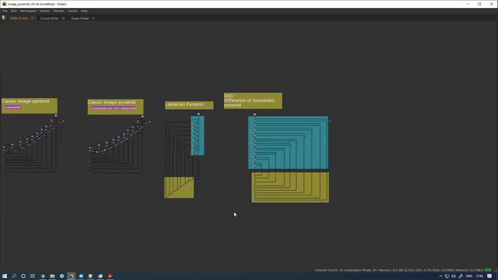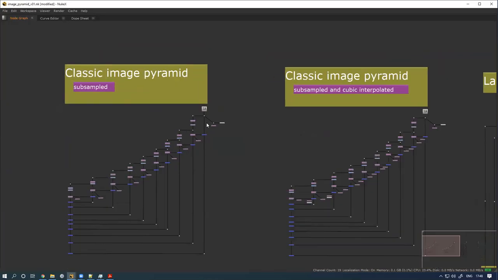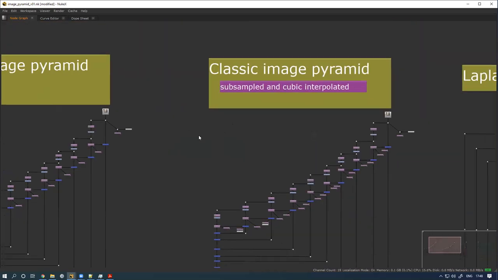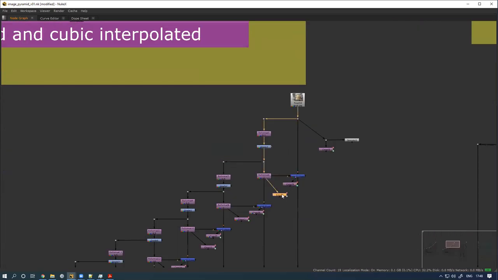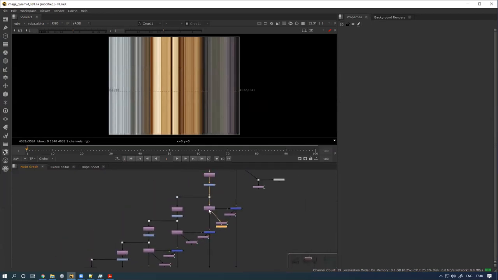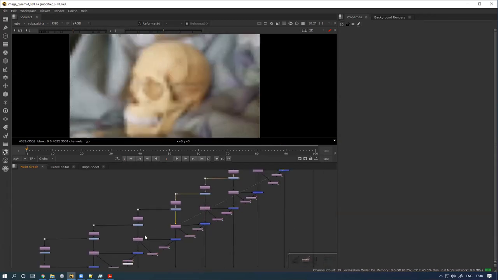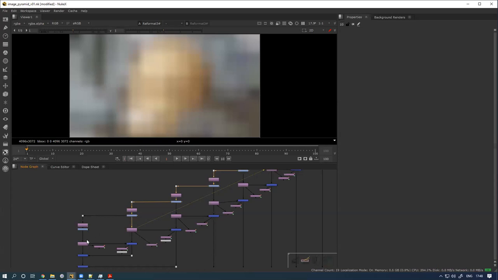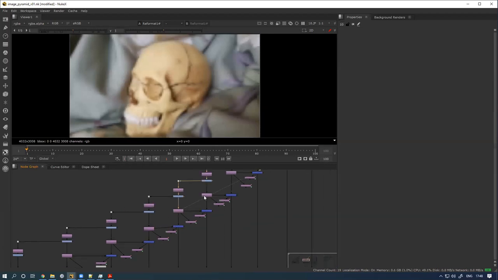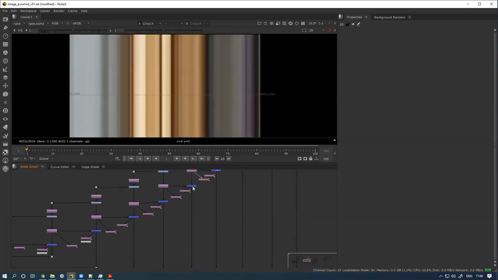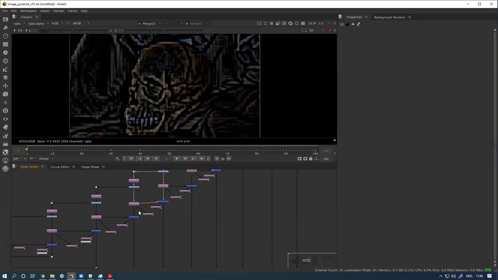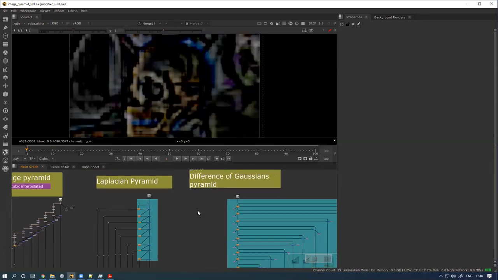First of all, this is their concept of how you could separate images into these smaller frequencies if you were to scale an image. If you just make an image smaller and smaller and smaller, and try to find the differences in every single step, then it's possible to get the details in every single level. And this is then if you did it as this whole kind of pyramid.